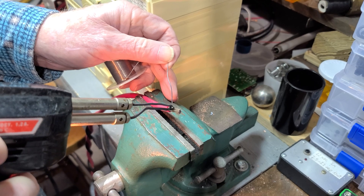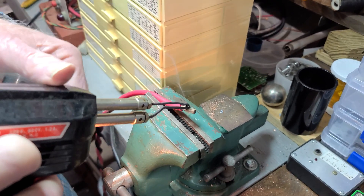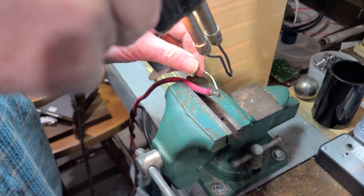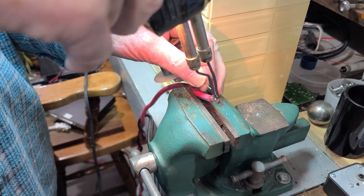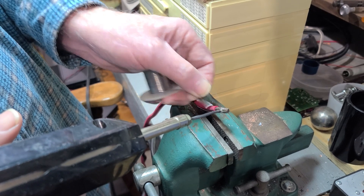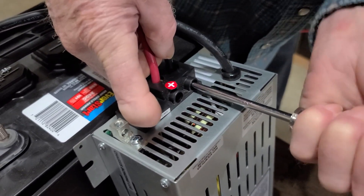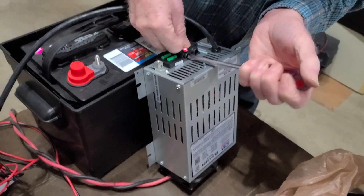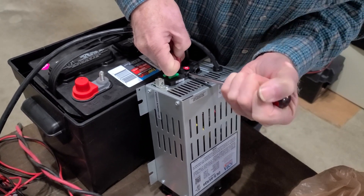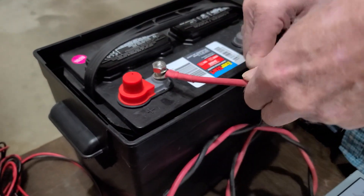We finished up the positive lead and we're just making sure that the solder is spread evenly across the wire — we didn't want it to blob up; we want it to go in between the wires themselves so we get really good contact when we insert these into the IOTA. The soldering here is actually on the cable that's going to go to the radio — we're going to put some Andersons on this in just a bit as well. Now we're taking the thicker gauge wire and inserting it into the terminals on the IOTA. The IOTA plugs into the AC on your wall and helps keep that battery charged at all times. If you lose power, the battery will take over. You'll know it's charging or going through a desulfating process when you see the light blinking.